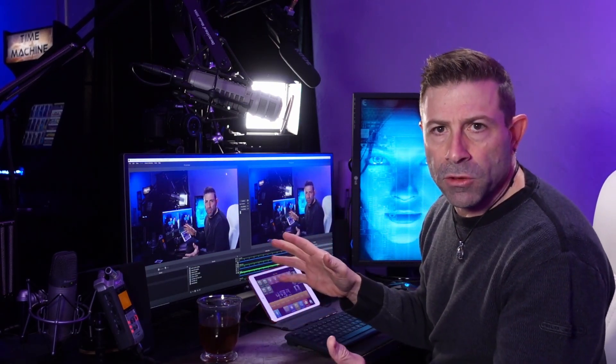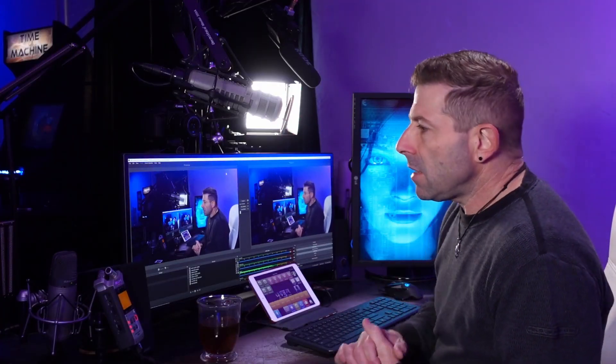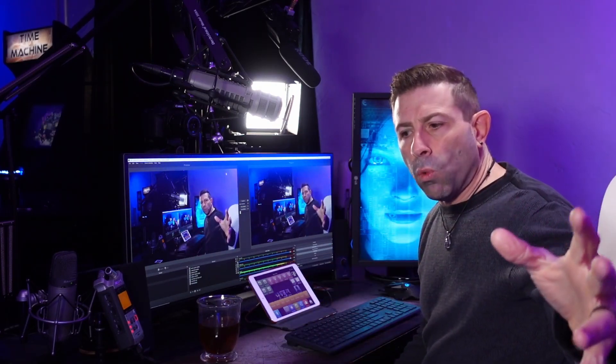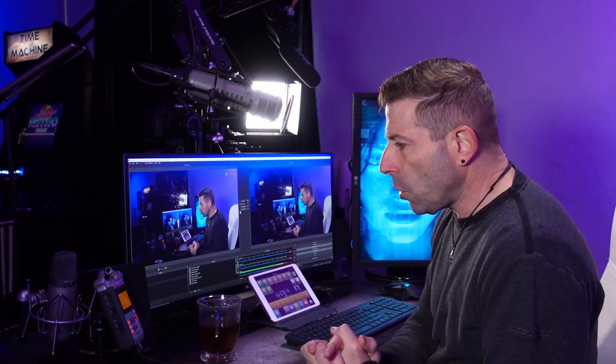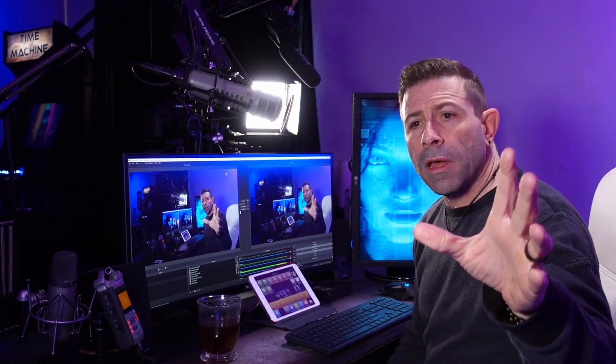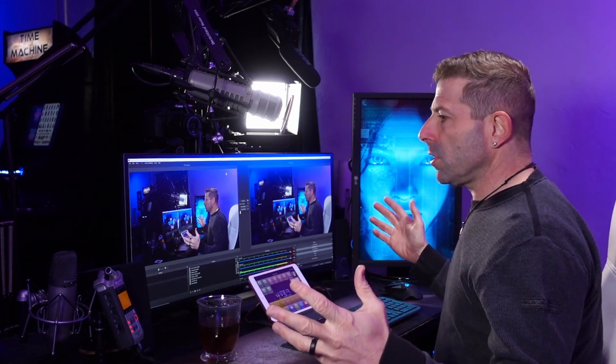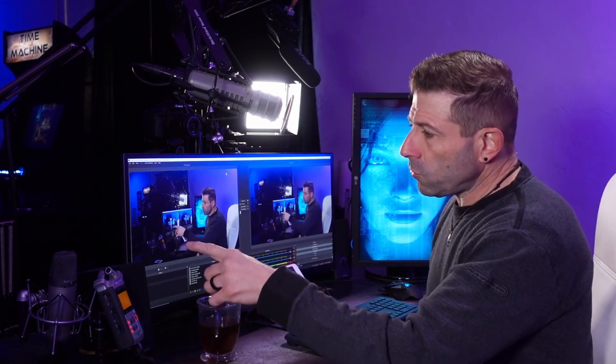Let me run through the gear quickly. The Sony ZV1 is the main camera capturing me from the side. The Canon 80D is the secondary, coming in straight ahead. I've had the 80D forever, and I got an amazing deal on the Sony ZV1 that I couldn't pass up. I'm camera-agnostic — I'm a Canon shooter but I'll use whatever is the right tool for the job — and for value and ROI on this setup, the Sony ZV1 was the answer.